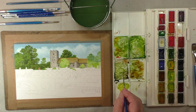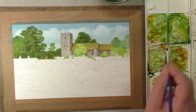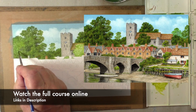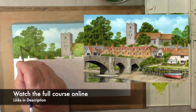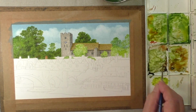Now we've got to start putting some depth in here. What I'm using is a mixture of the sap green, the black, and a little bit of brown. And what I'm doing here is trying to pave a way that makes sense. In other words, very random, but trying to leave some of the light. You can see this area I've just been working on.